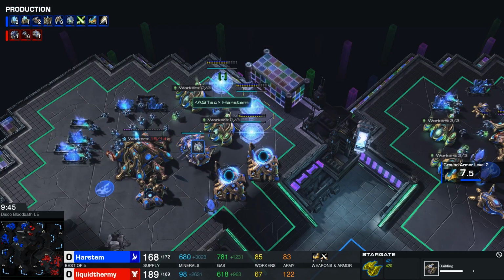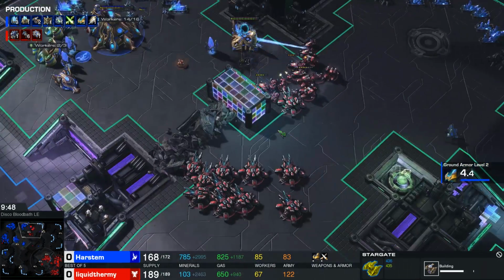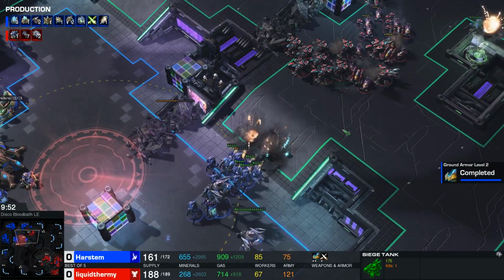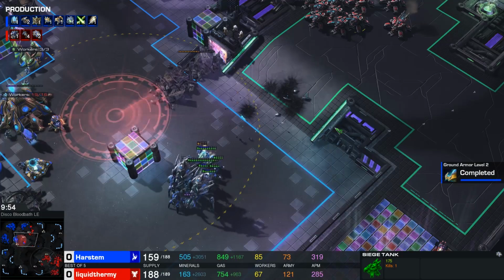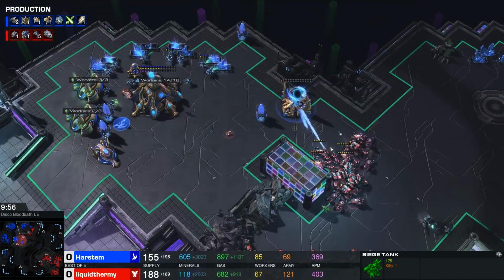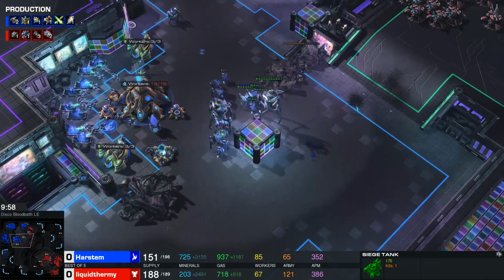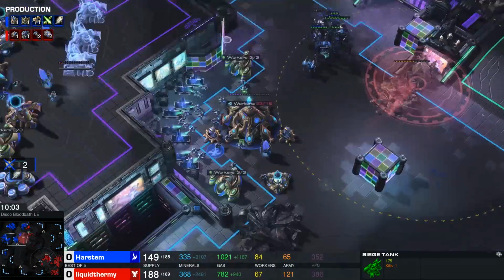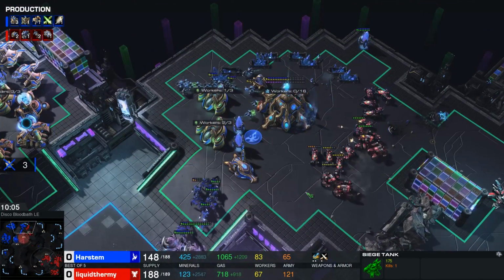Only just now is when we see the fleet beacon transition right here, and then also additional stargates. Oh my god, there's no way. Do not walk up that ramp. Yeah, no, Harstem decided to get a little bit cheeky there. Just got himself 1,000,000 workers. He's like, okay, great. You want to play mech? That's fine. I'll defend my bases, and I'll just get 1,000,000 probes, and then I'll transition to an army that can actually counter yours.